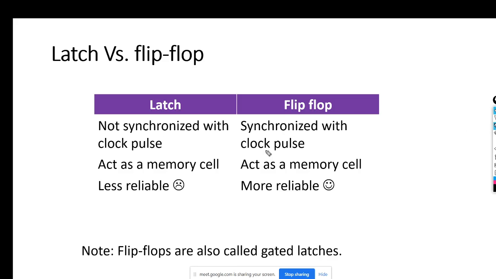The flip-flop depends on the clock pulse, whereas the latch does not depend on it, so it is not synchronized with the clock pulse. Both act as memory cells, but the latch is less reliable, whereas the flip-flop is more reliable. Flip-flop is a more sophisticated, more reliable component. Latch is the more basic, less reliable component.